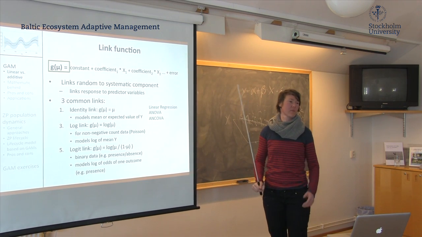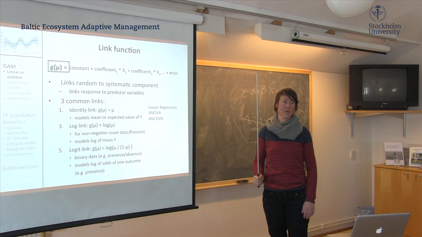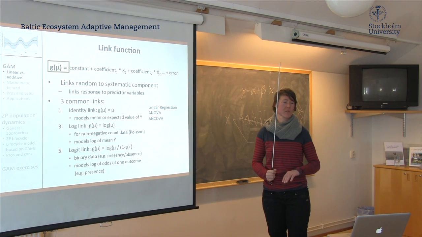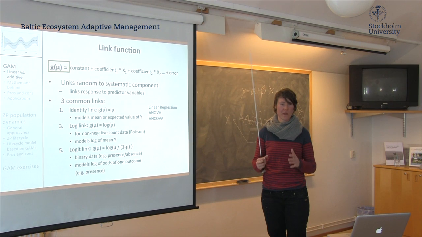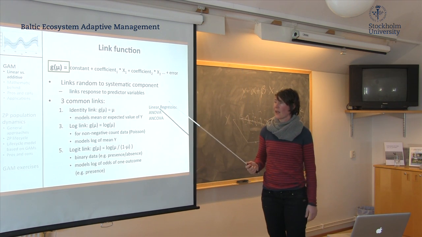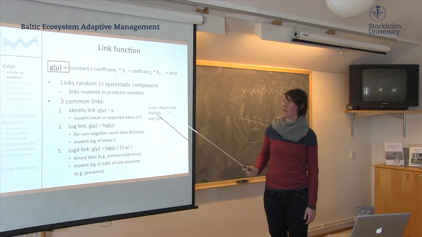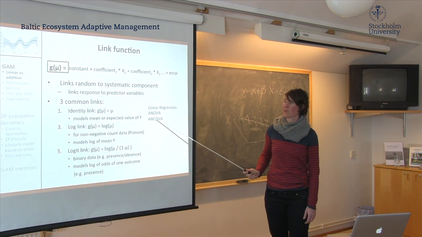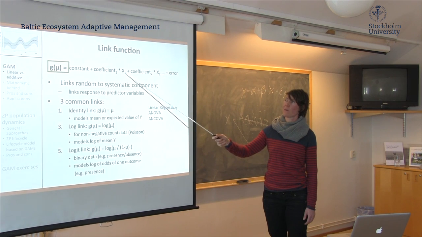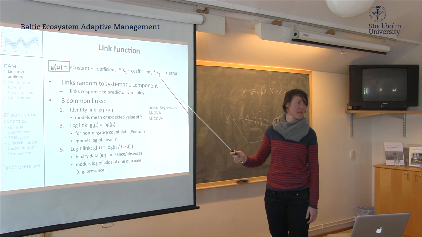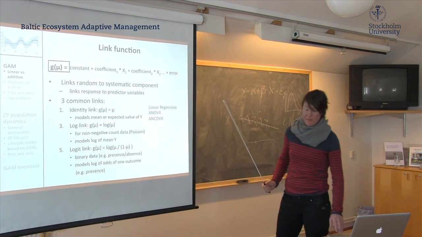ANOVAs belong to the same family. They're also called general linear models. In older statistical books they were always treated as separate types of models, but nowadays they're combined as one, general linear models. It's just like this here is a factor. If you have an ANCOVA, the analysis of covariance, as opposed to analysis of variance, it means that you have x1 might be a factor, and this is a continuous variable. You mix it.